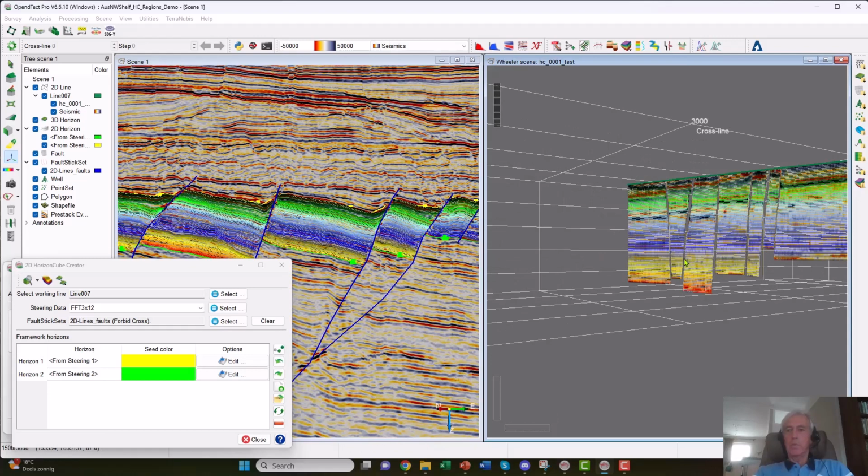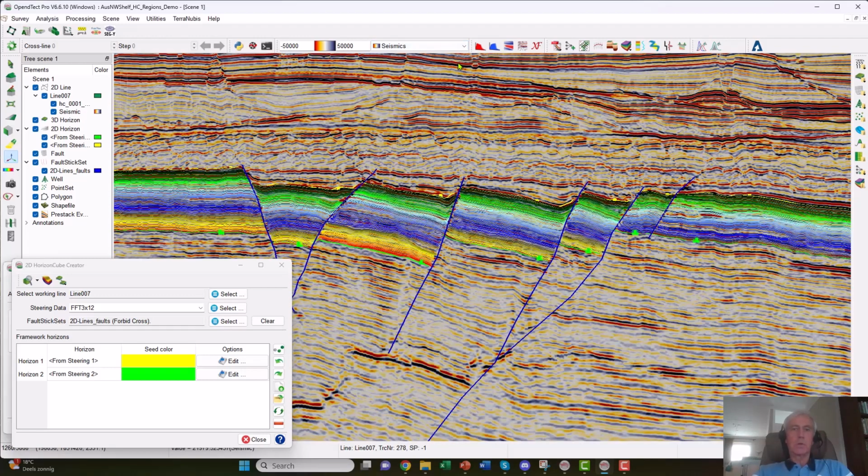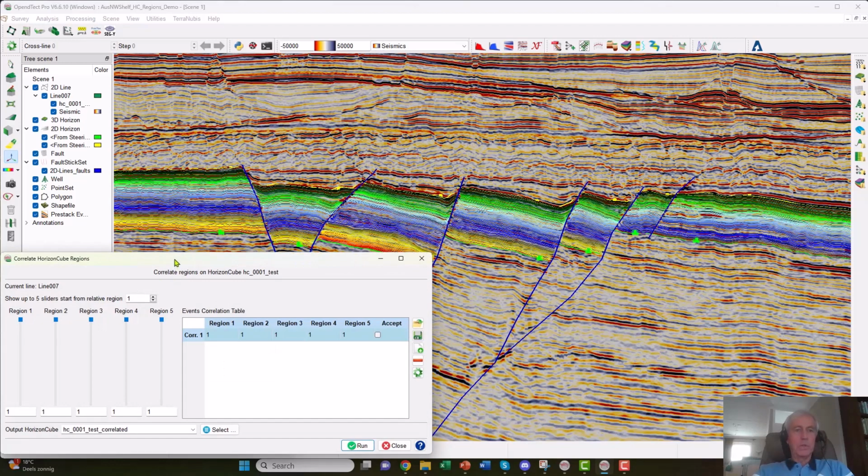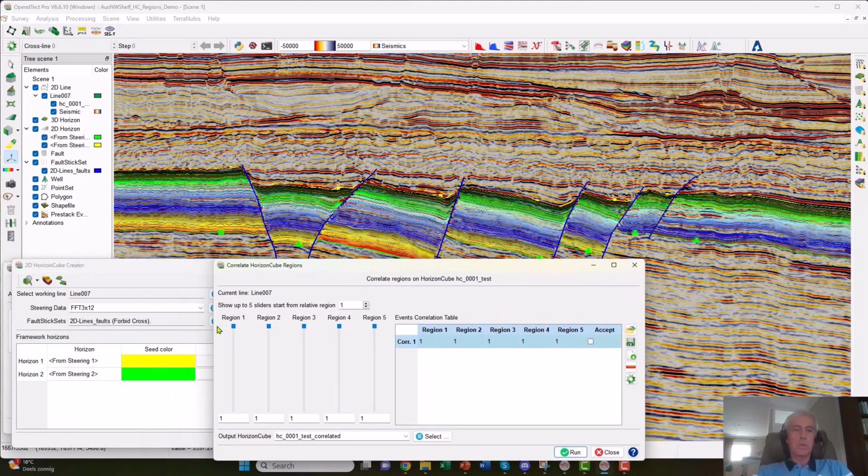And then we can at least see if we get flat events. And I think we will see that indeed it's pretty flat, but you can also see it's not correlated because this black horizon here should be correlated across all these fault blocks. And that's what we're going to do next. So step now is how to correlate. And I'm going to correlate regions, and I'm doing that on a block by block basis. So I have these sliders, and I'm going to find this big black event because that is something I can really correlate. And I'm going to correlate it block by block.